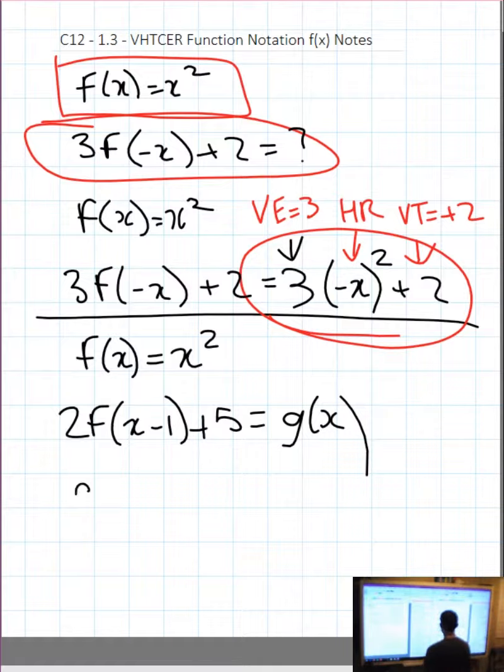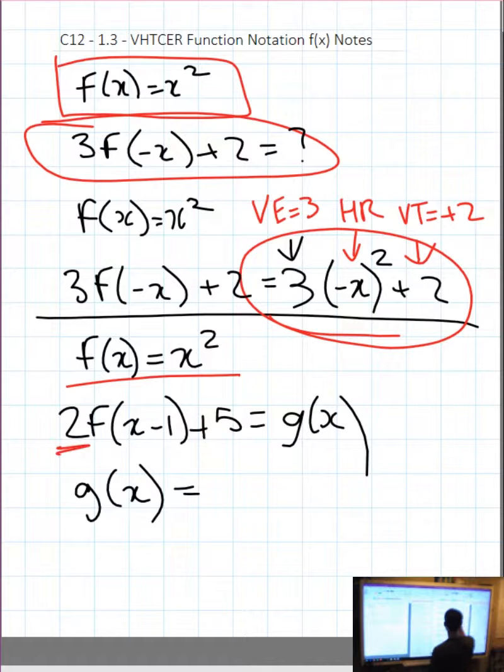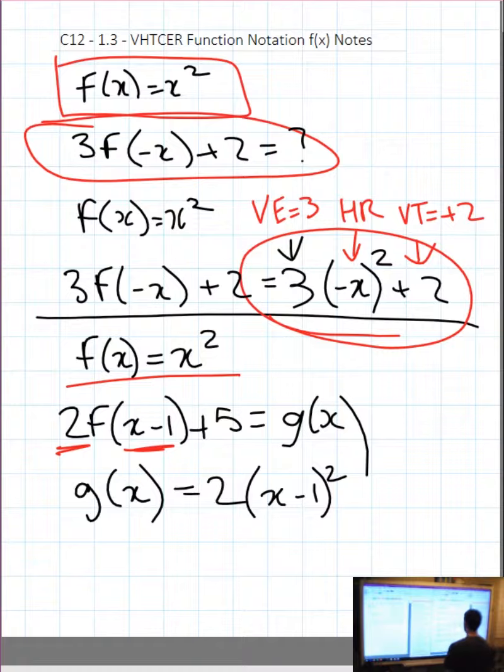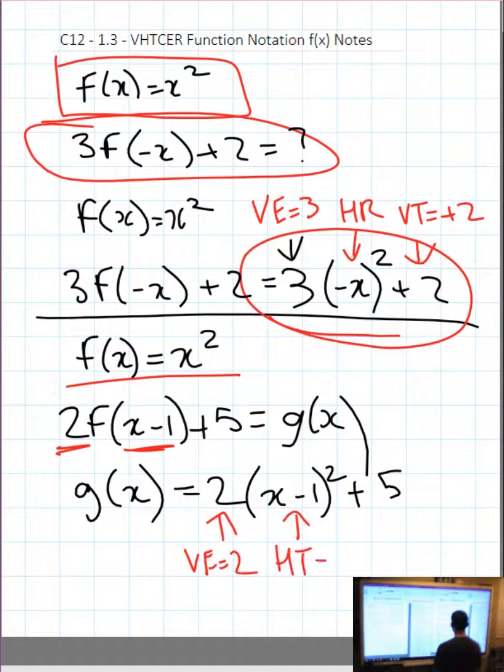Well, I'm going to mirror the equation. g of x would equal, so f of x was x squared, and I want to put a 2 in front of whatever it was, and I want to put an x minus 1 in for x, and it's still squared because it was before, and then I want to put a plus 5 off to the right. And they may ask us what each of those individual things do, like a vertical expansion equaling 2, or a horizontal translation equaling positive 1, the opposite inside, or a vertical translation equaling positive 5, up 5.